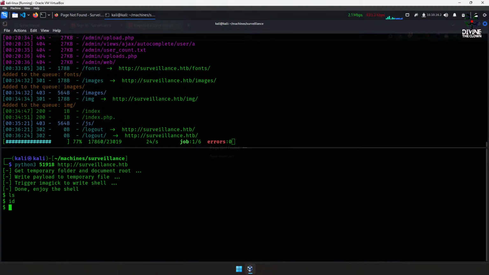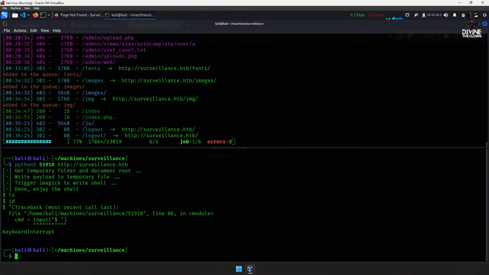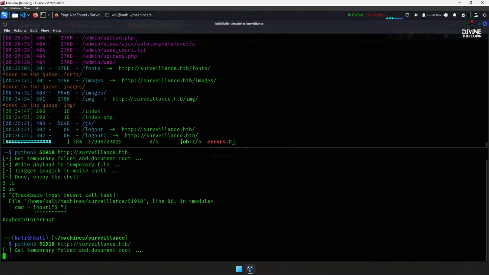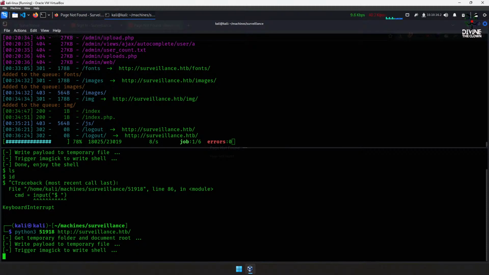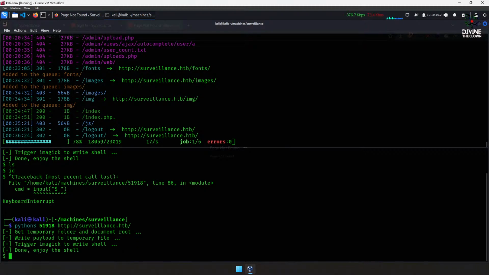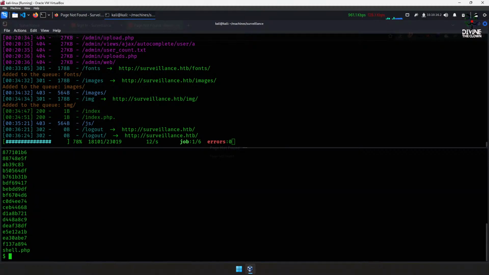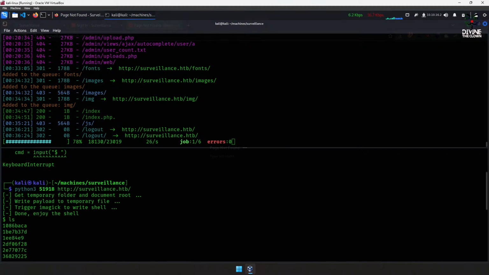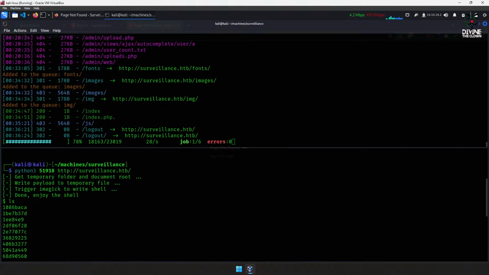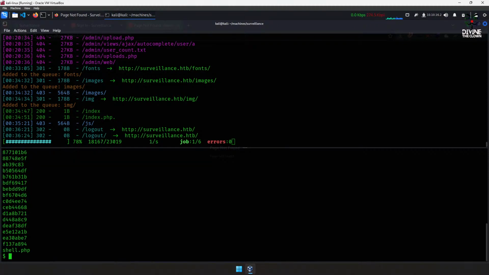The port is port 80, but we got the shell established. I'm finding it weird. Try this now. Trigger magic to write the script. ls. And now we got the output. Lovely. If I write id, we are getting the stuff.